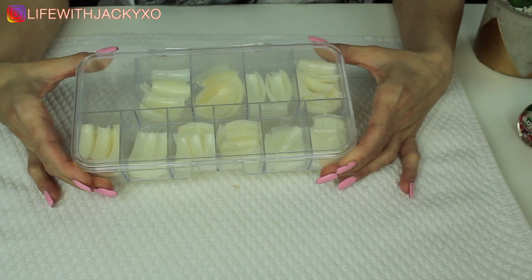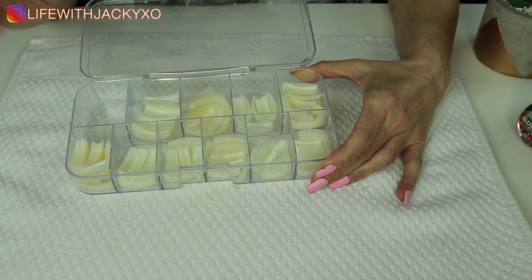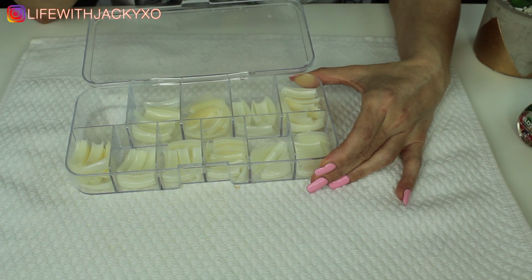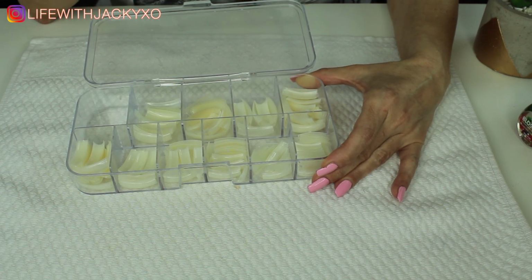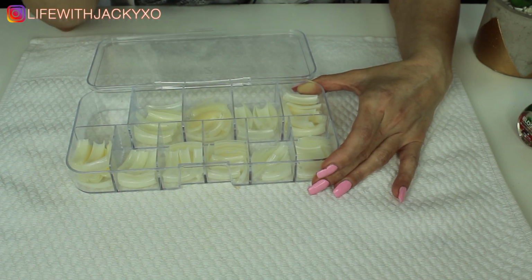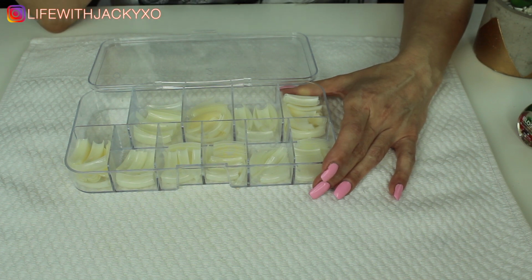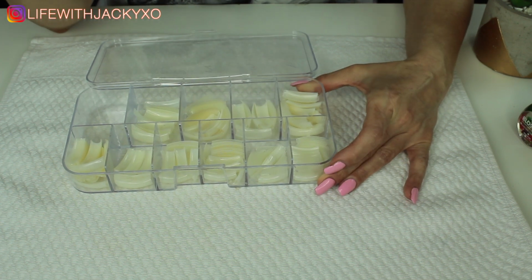So the first thing you're going to need is a set of nails. You don't have to get this whole box. Because I've been doing my nails for so long, I have it, but you can buy just one set of nails. And this stuff is all really inexpensive, you guys. I'm telling you right now, you can buy products to do your nails that will last you for an entire year for the cost of two trips to the nail salon. I'm not kidding. Let's say you do two full sets of nails. What are full sets, like 45 maybe nowadays? I don't even know, because I honestly don't do my nails at the salon. Imagine all the money that you're saving by doing your own nails.